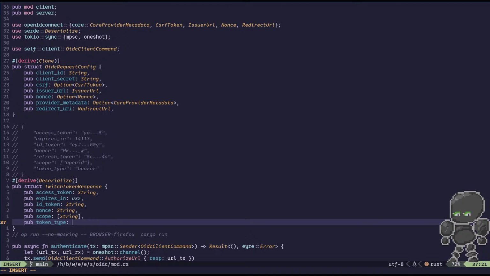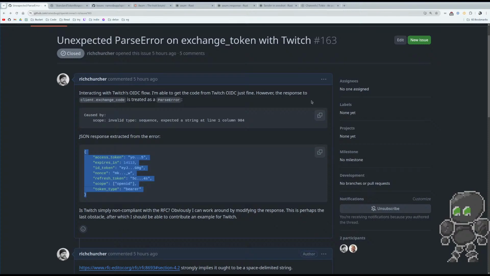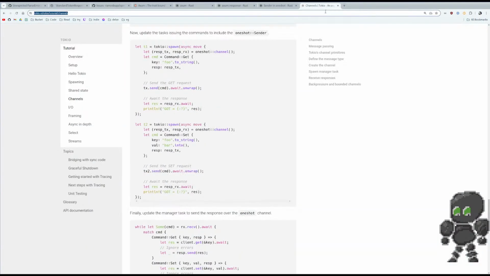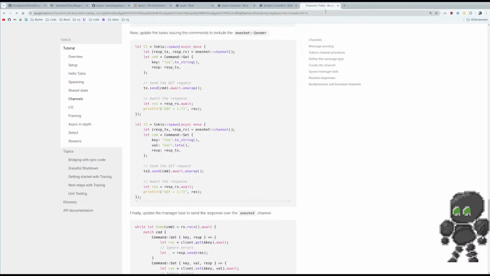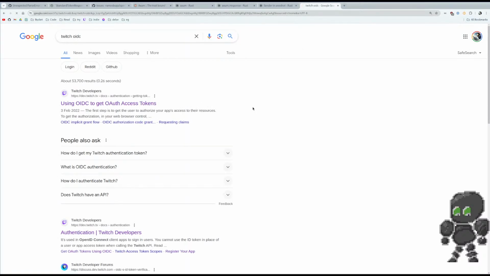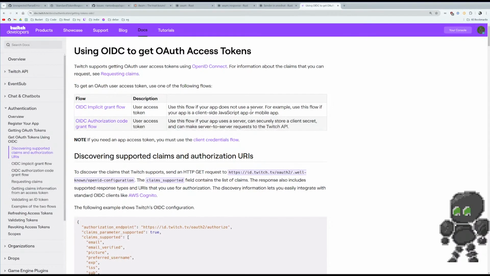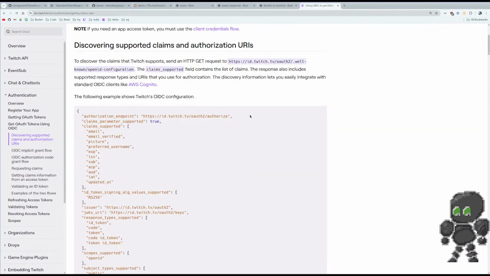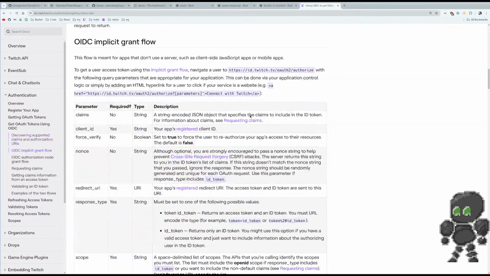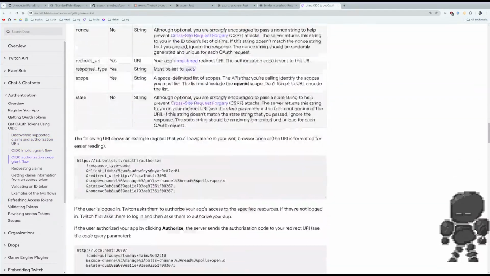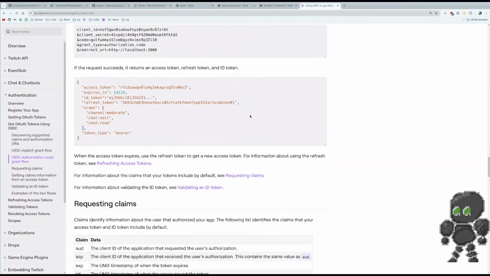And that's probably an enum, right? So let's look at Twitch's OIDC docs and see what the response format is. That's the configuration. There it is. For information about the claims that your tokens include by default, validating the ID token, doesn't really say.